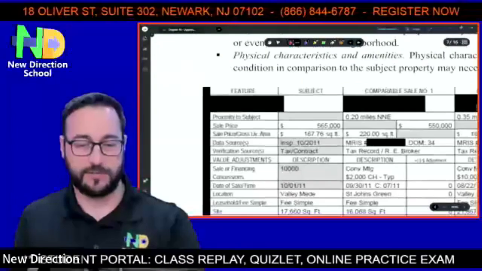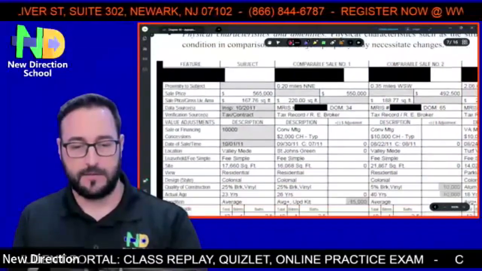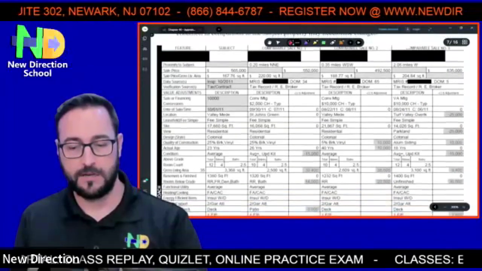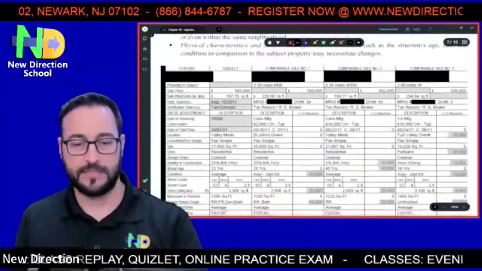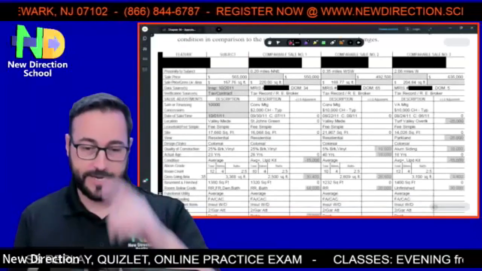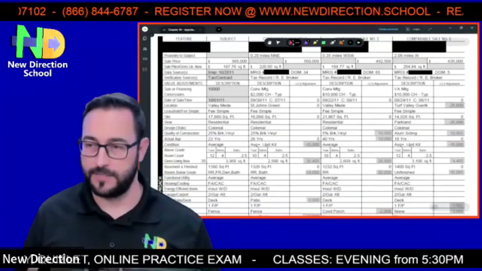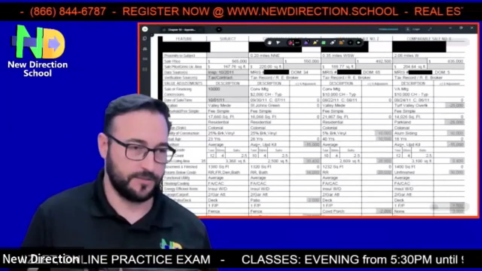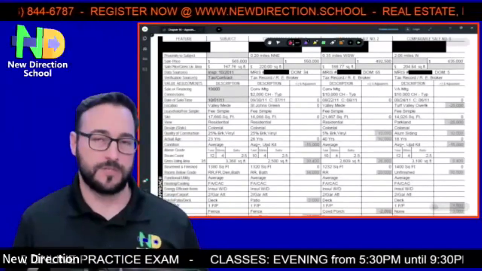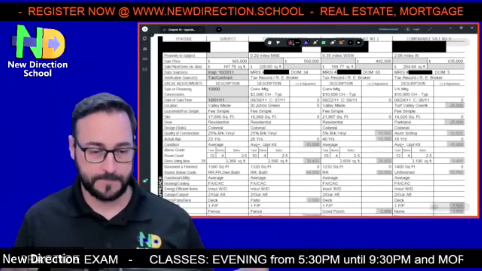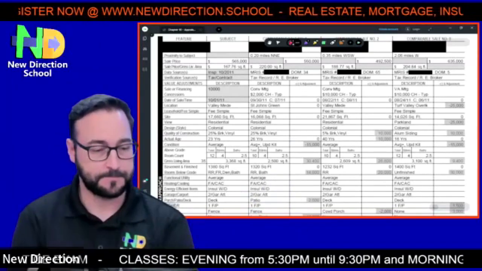So we're going to go straight to this right here. It is taken out of an appraisal, so you have an idea of how it looks, and you've got to be able to read it. I'm not going to teach you how to read that, because when you get in the field, that's what your broker and your team leaders are for. But I'm going to give you some lights about what we need to look at.